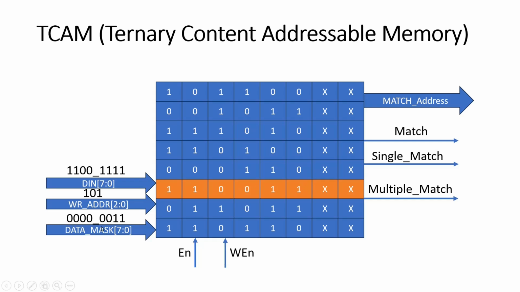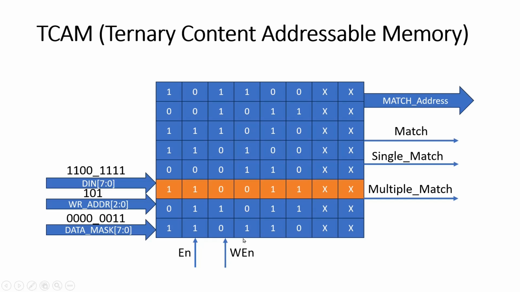But some of the bits in the data mask bus are high. The 2 LSBs are high. Now when we try to write this data inside the CAM memory, this data mask bus will interact with this data input bus. The first bits will be written inside the CAM memory: 00 will be written, 11 will be written. Now the 2 LSB bits are masked, so data input cannot write into these 2 locations. So these 2 locations will remain XX. XX means we are not writing into it. There can be some junk data, 0 or 1, we don't know. Friends, that is how we write data into the CAM memory.